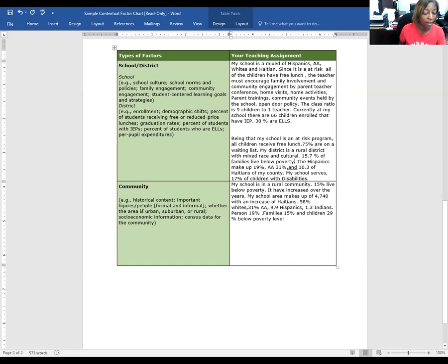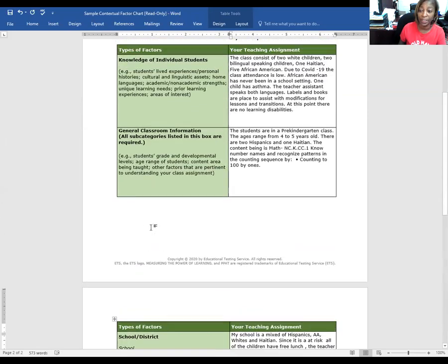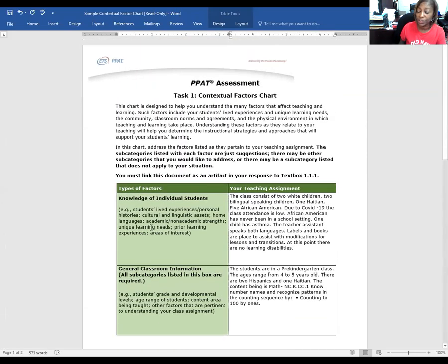But anyway, this is the chart that you would use, completed based on your school, based on the classroom that you have chosen. I realize that we may not be in school at this time. So if you're already teaching or already part of a school system, you've been in the classroom. If not, contact a teacher who does have a classroom and they will be able to help you answer these questions.